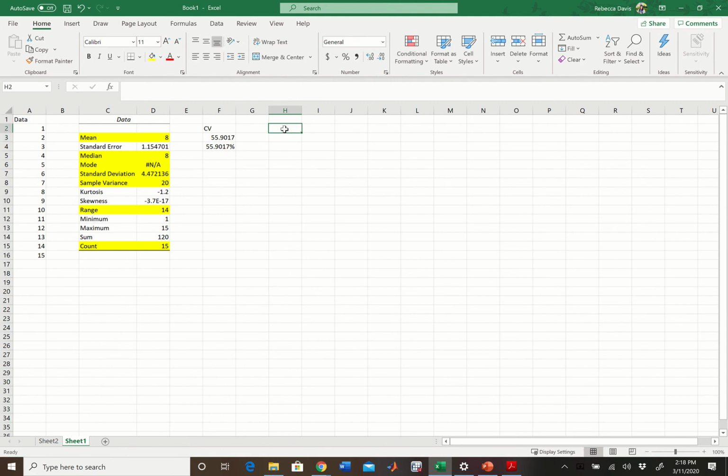Now, and actually I'm going to write this up here, z-score. If you remember from your notes, we will calculate z-score for every single observation in your data. Remember, we have 15 observations in our data. That means we should calculate 15 different z-scores. That's what we're about to do, except we're not going to do it by hand. We're going to let Excel do the math for us. That way, hopefully there's no mistakes.